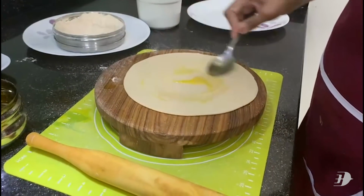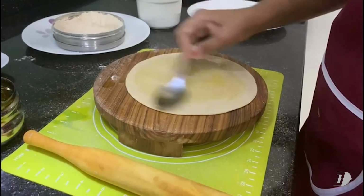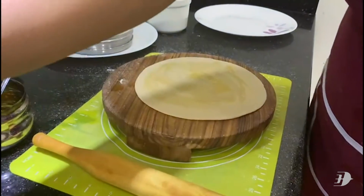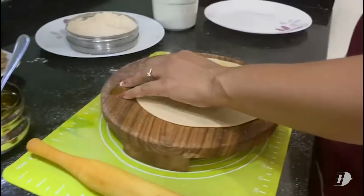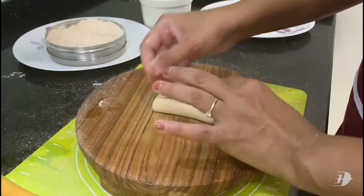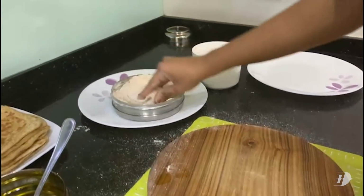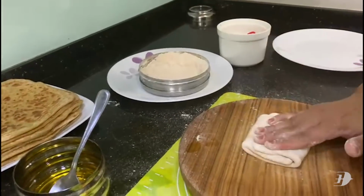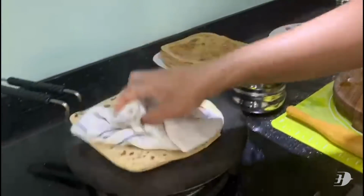So I'm putting in one layer of ghee in between so it becomes more rich. And a little bit of salt in between, and then you fold them up. I'm in the mood of square today. Sometimes I make triangular shape, at times I make round shape. So today I'm making a square shape.